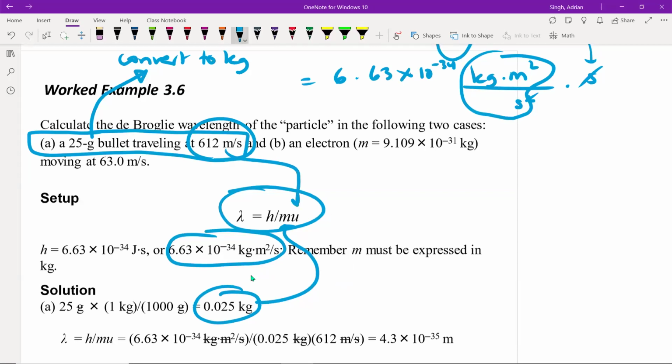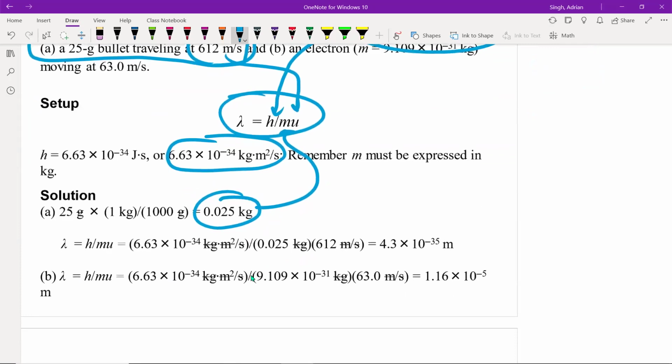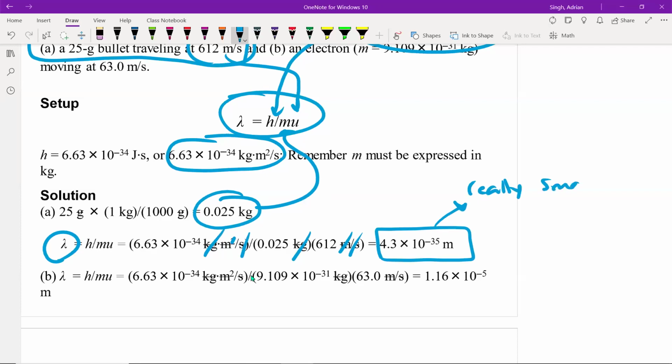And then we have our Planck's constant with the correct unit that goes in. So we substitute those in, and what we see is that our kilograms are going to cancel out. We see that the seconds are going to cancel out. We see one of the meters is going to cancel out down here, and we end up with meters as our unit. That makes sense because we're trying to find the length of a wave. And if you'll notice, the length here is really, really tiny. So really small wavelength.